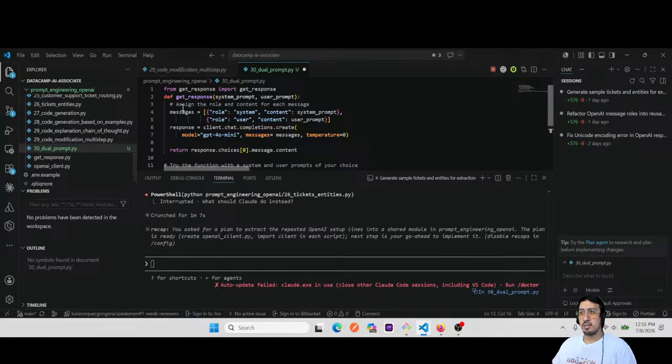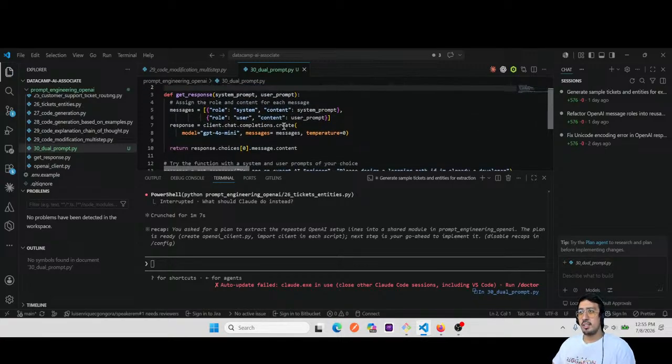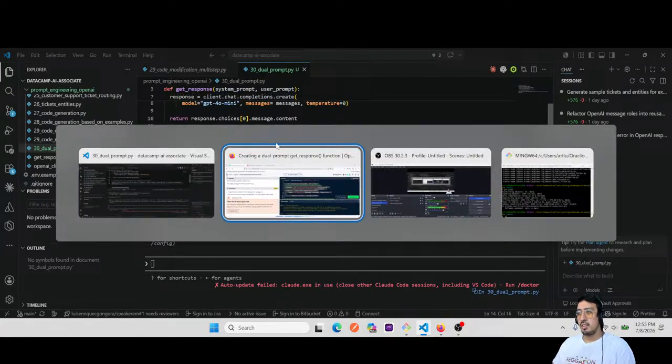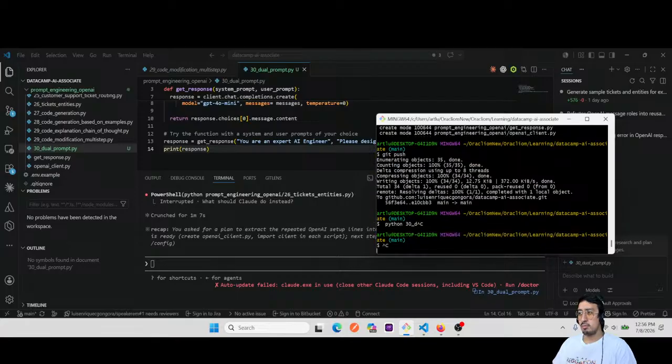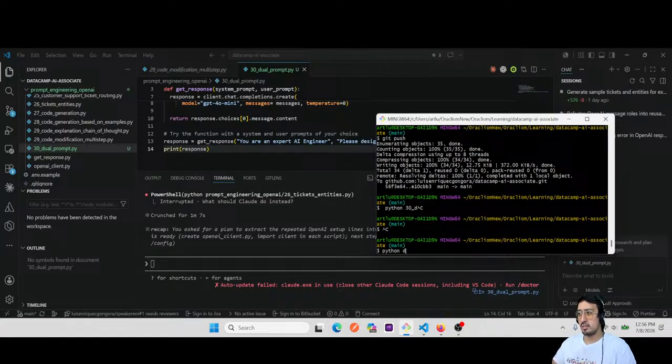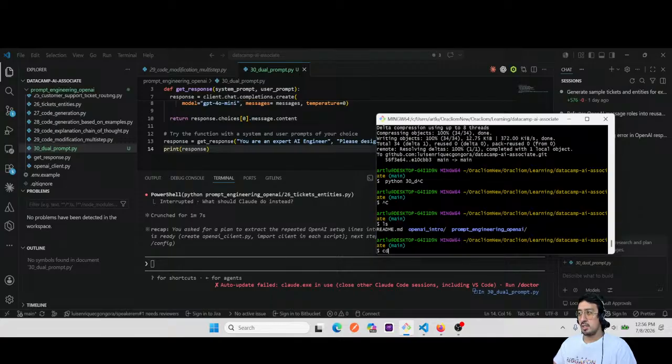So from open API client, get client. So I'm importing the client already, and this should be good. I'm just gonna run it because I think this is gonna be our base for the rest of the code. It's 30. Oh, what happened here? I need to go inside of here.